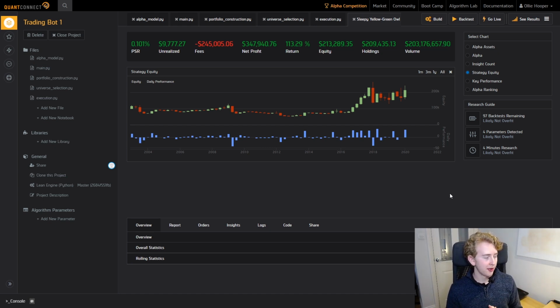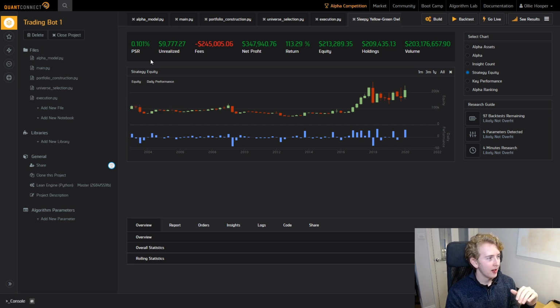So starting off, it made money, which is cool. But as you can see, it's not exactly what we wanted. We were practically losing money until late 2016. And then we had a big jump and then a bit of a wavy ride since. Just because it makes money doesn't mean that it's working well. And we're going to be digging into why this is.